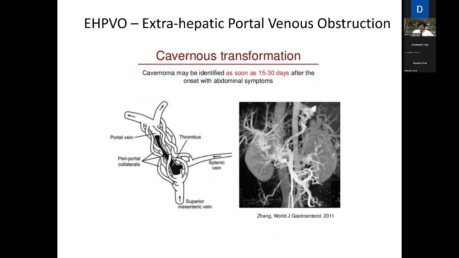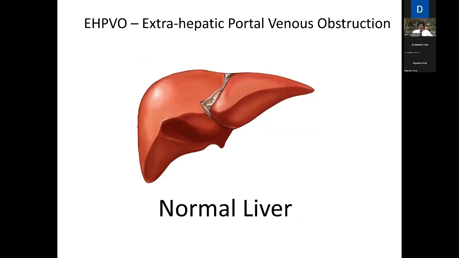As you see in this diagram, the portal vein is recanalized, and a number of times, this portal cavernoma will compress on the bile duct, giving rise to what's called portal biliopathy. And these are the patients who have portal hypertension and jaundice, not an easy condition to treat. And as I said earlier, extrahepatic portal venous obstruction patients have absolutely pristine normal livers.